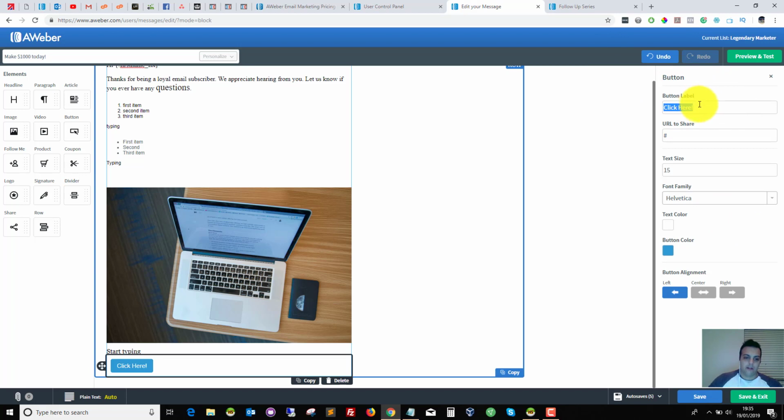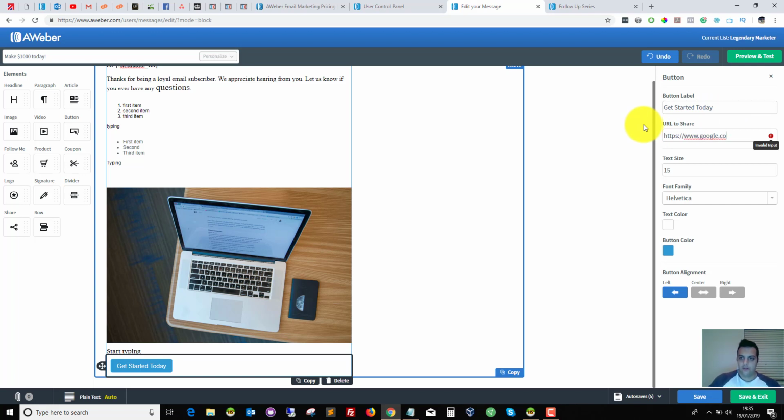So we want to change button text to say get started today. So we've got a nice button there, and again we want it to go to google.com.